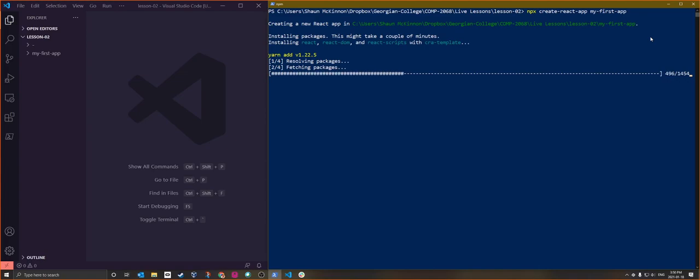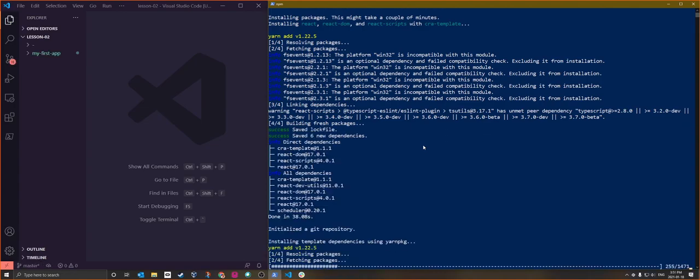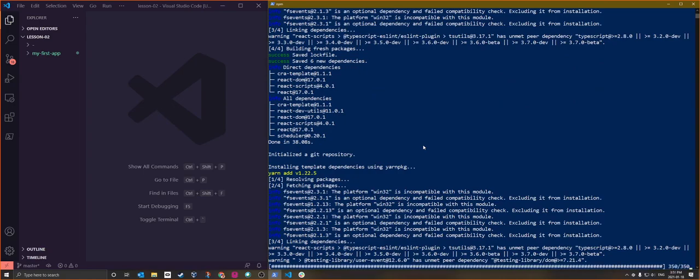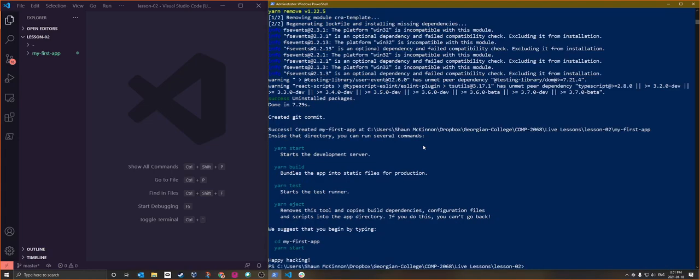Right now it's doing 2 of 4 for fetching packages. This process takes a little while. I've seen it take up to like 5 minutes for some people. If you're on a Mac, you're going to get an error about fsevents. Don't worry about it. It's fine. It doesn't cause any issues. It's just a natural error that occurs. Now it's downloading all the React scripts that we need. There we go. We have all our dependencies. Looks like our app was created. It's just going to finish installing the rest. And there we go. Let me know when yours is done by just typing done into the chat channel.